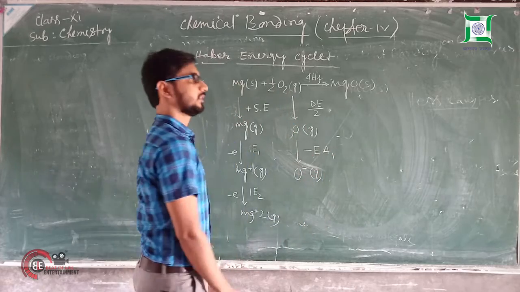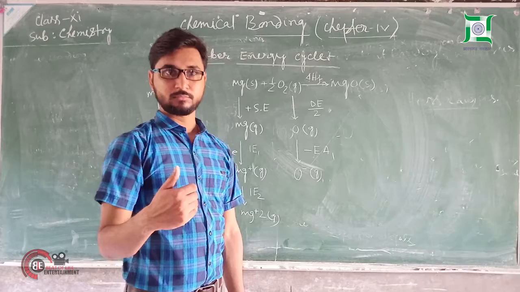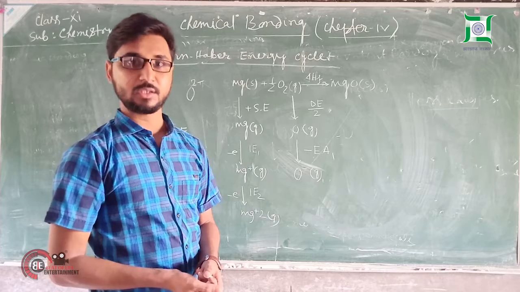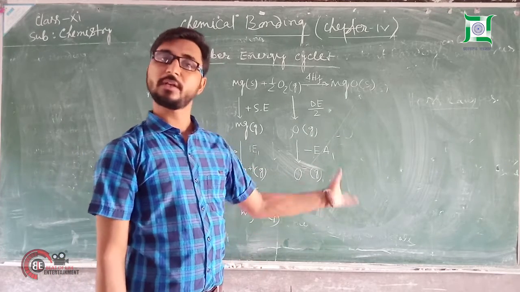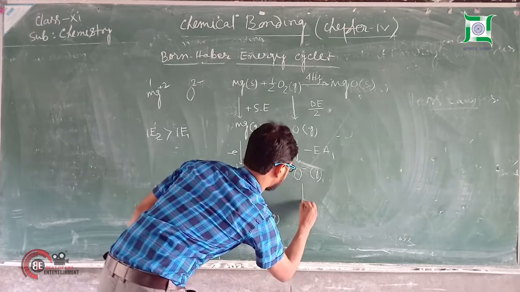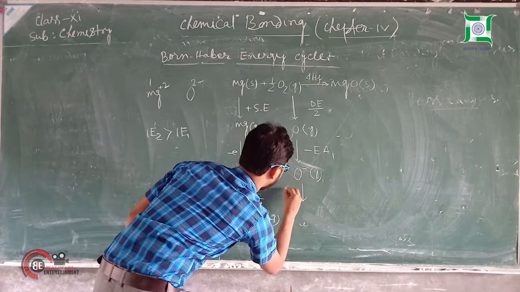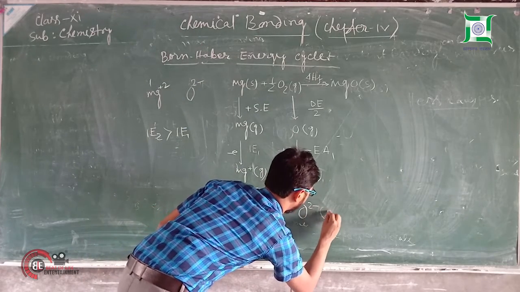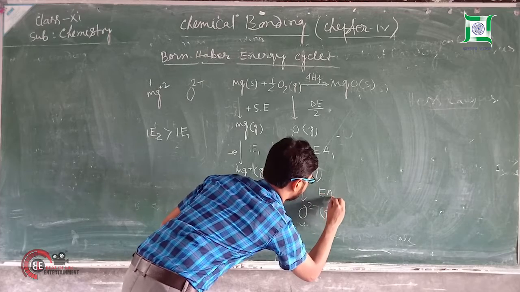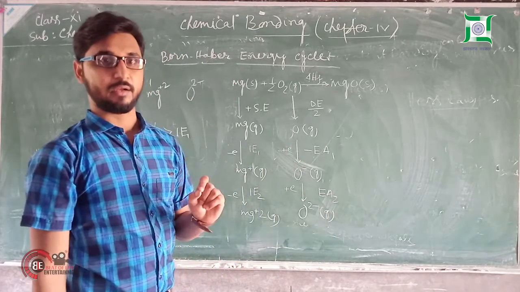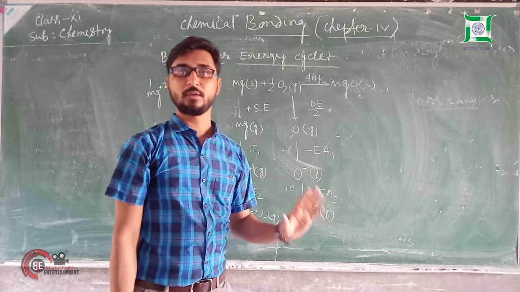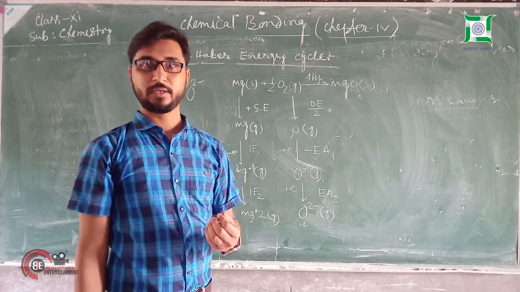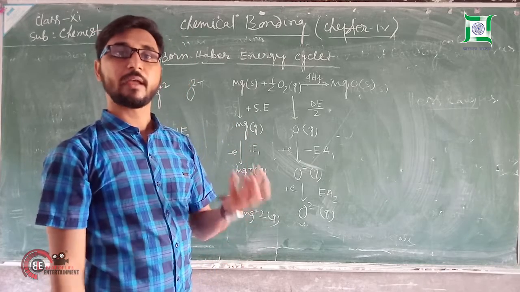This is negative because when an atom in the free gaseous state accepts one electron in the valence shell, some amount of energy is released, which is known as electron gain enthalpy or electron affinity. Second process is another acceptance of an electron to form the di-negative anion O2 minus gas. This is EA2. But remember, the first electron gain enthalpy is exothermic, that is a heat releasing process. But the second electron gain enthalpy will be endothermic, that is an energy requiring process.